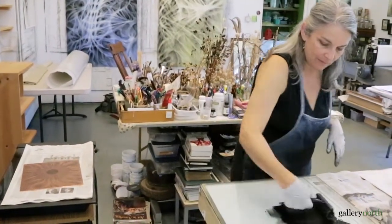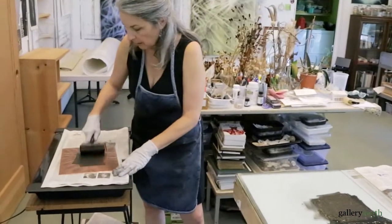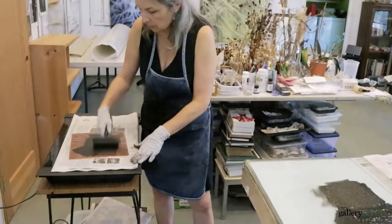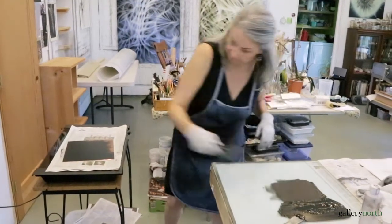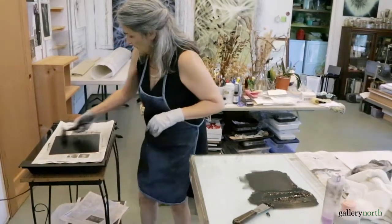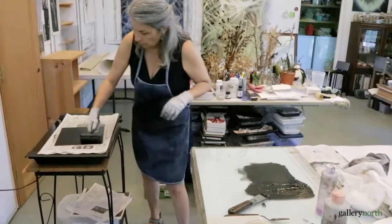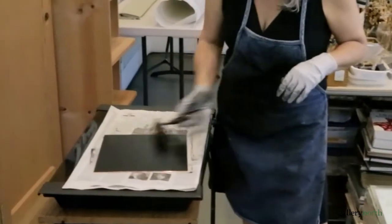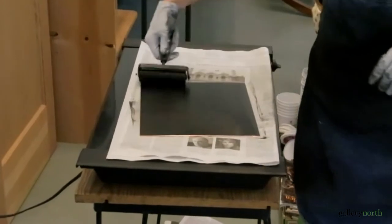I've got my hot plate, so that little bit of warmth will get my ink to go in a little bit more easily. So this just pulls it in a little bit. And the brayer is a lot more gentle on the surface of the plate than using a card. You don't accidentally introduce scratches.